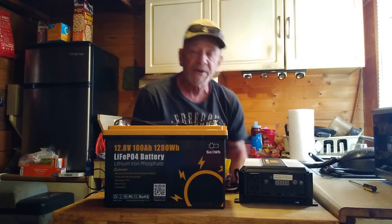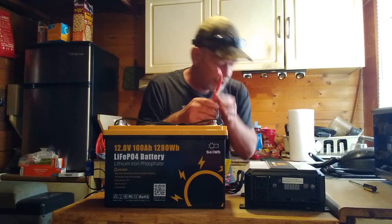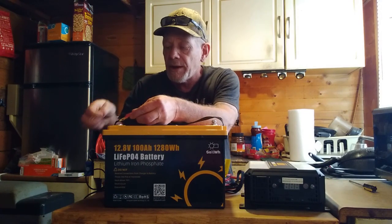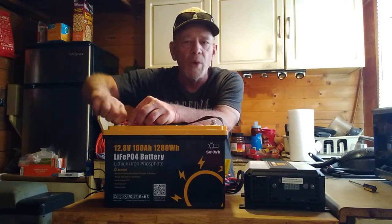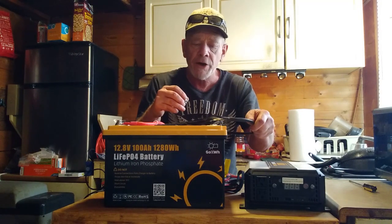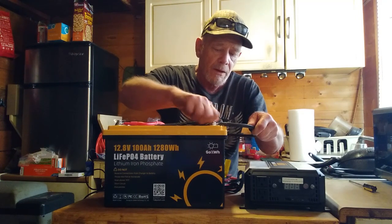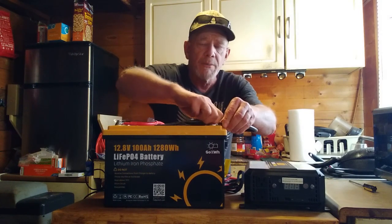When you need it, connect your inverter — or keep it connected all the time. Most inverters come with the wires. Connect red to positive, black to negative; you might get a small spark, which is normal. Tighten the connections down well. I'm connecting mine now to demonstrate running my microwave off this system.